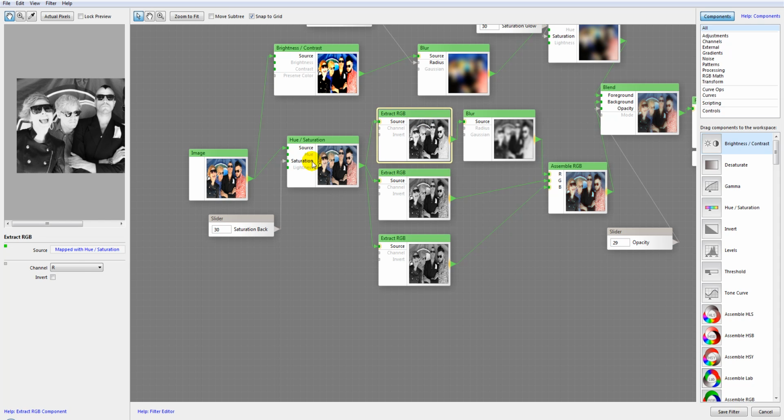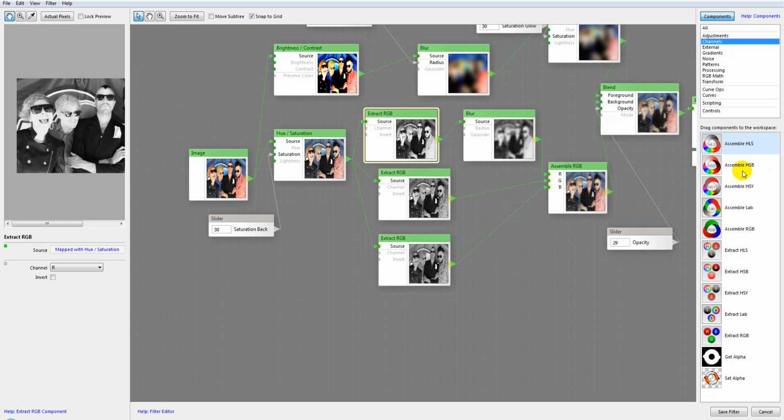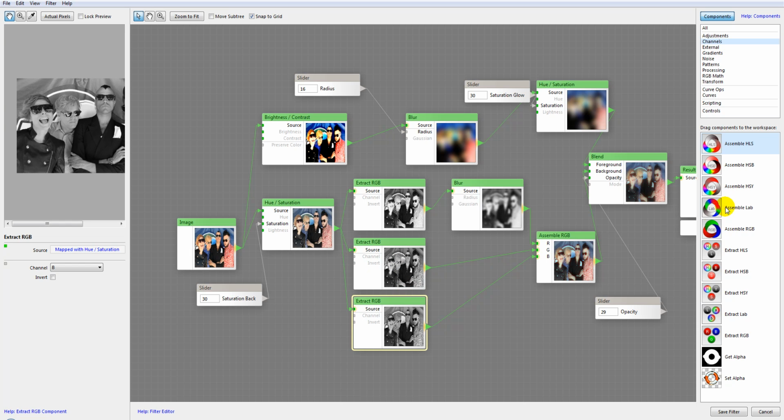So what we've done at this point is apply a modification to a specific channel. And again, this is very useful when you start working with HDRI images in one composite, or if you want to achieve additional effects. In some cases, when I was working with a nebulous filter, this is what I was using, by separating channels. We can look at this. Right here we also have separate types. We have set alpha or get alpha from image, and you can apply based on color. We also have different types of color mixing based on HSB or RGB or other different values. So in some cases that will be applied to different types of color control.